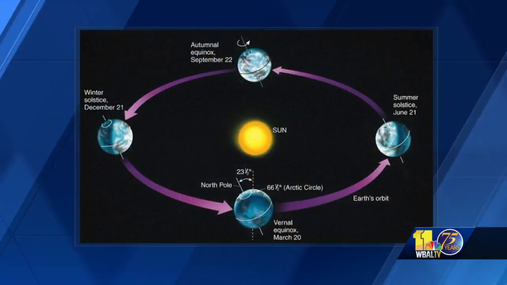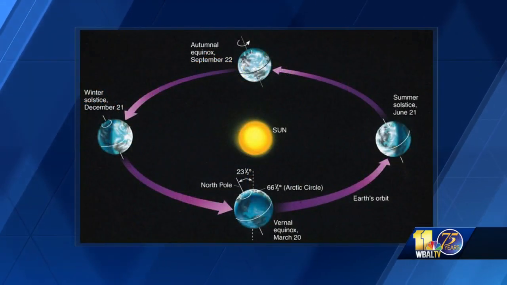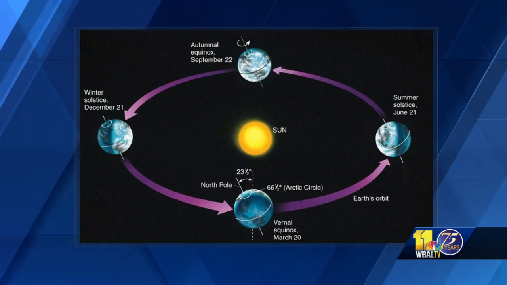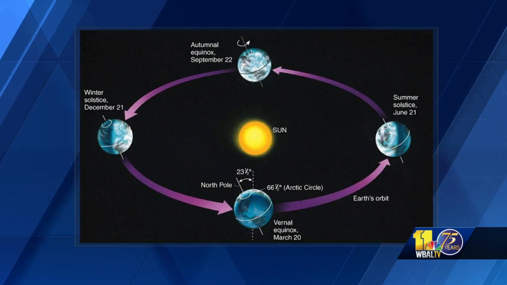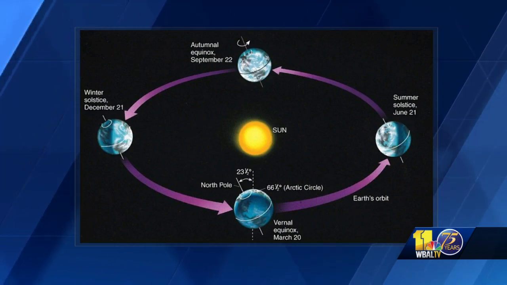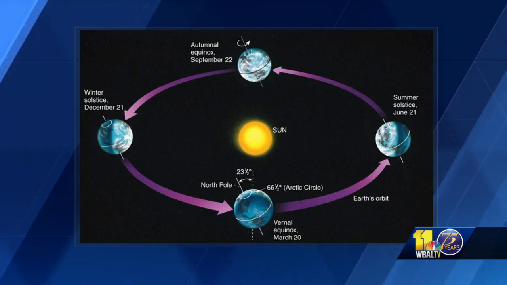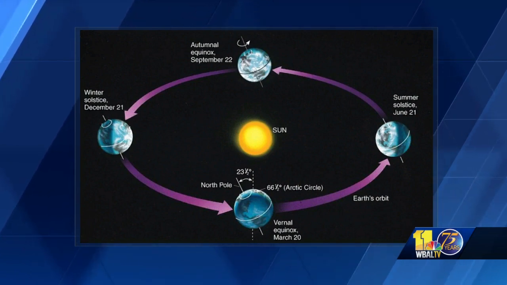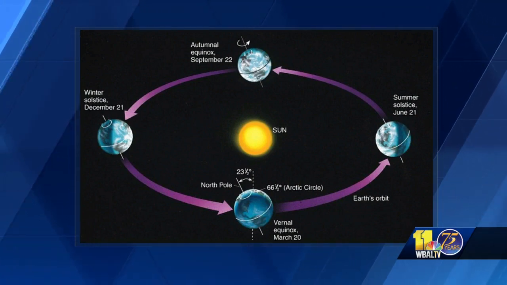We have a handy-dandy graphic for you here. Did you know that if our Earth wasn't tilted on its axis, we wouldn't have any seasons at all? If we were straight up and down, the weather would be almost the same all year round. Because we're tilted on our axis as we travel around the Sun, sometimes we're tilted towards the Sun — that's summer. Sometimes we're tilted away from the Sun — that's winter. And in the middle are the equinoxes.